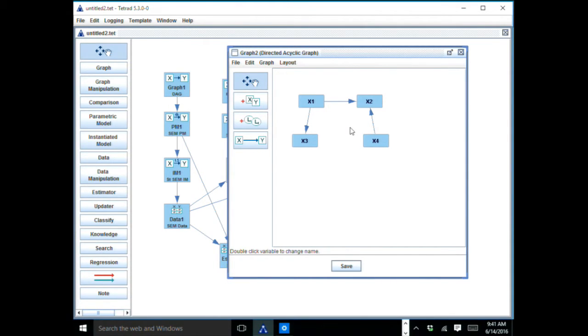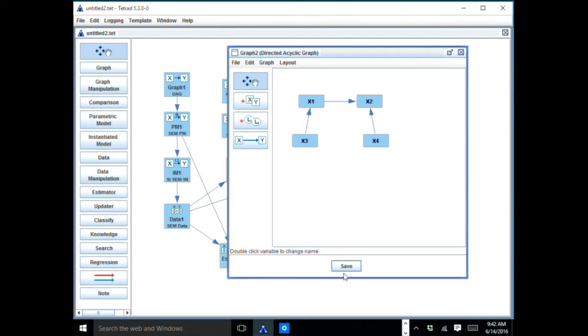The x1, x3 edge. If I flip the x1, x2 edge, I've got an unshielded collider here that I'll change into a non-collider, so that would be non-equivalent. But if I change this one, x1 is already a non-collider, and I keep it a non-collider. Now there's an easy way to flip an edge. You just click on the side of the edge where you want to make the arrowhead. Click, it flips the edge; click, it flips it back. So that's a handy thing to know as well. Little interface trick.